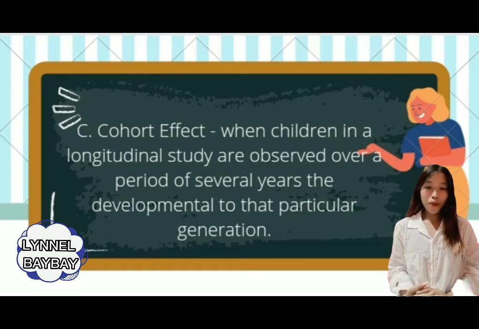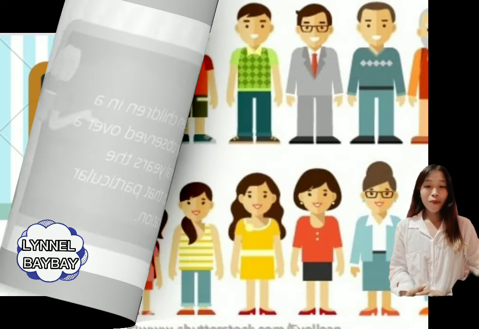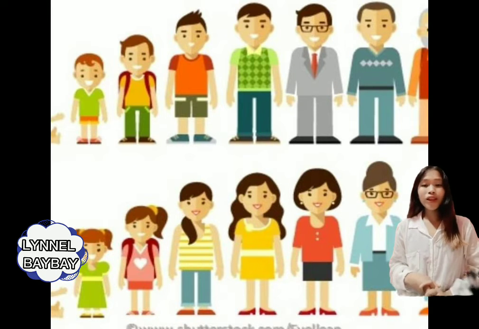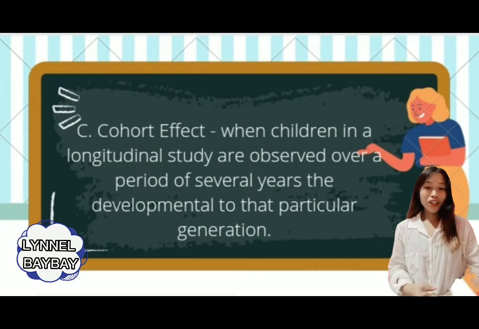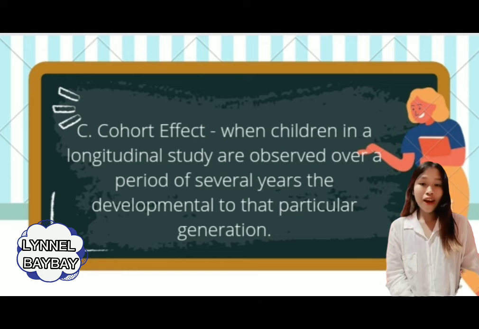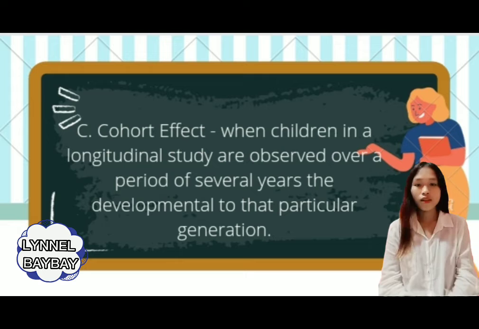A cohort is a group of people that were born in the same period. For example, they grow up with different experiences than the cohort of other generations. Okay, what is cohort effect? Cohort effect is the influence of historical experiences on the outcome data.